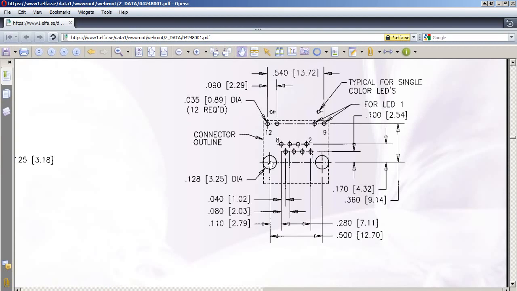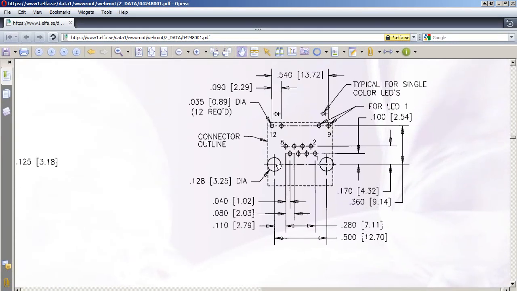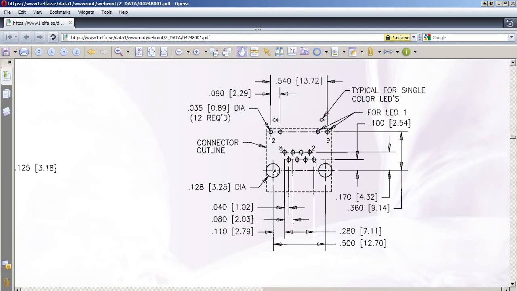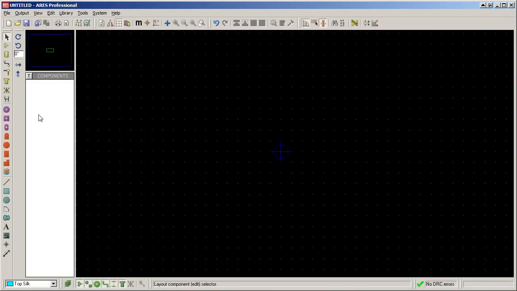Now, next step is to note the different hole sizes and the pad sizes that are needed. Now we have two large holes that are only holes where we don't need pads. That's worth noting. And we have 12 holes here which will need pads. So we take note of the dimension of them all. And we go into RS, we go into the round through hole pad mode, and here we create a definition for each hole size.